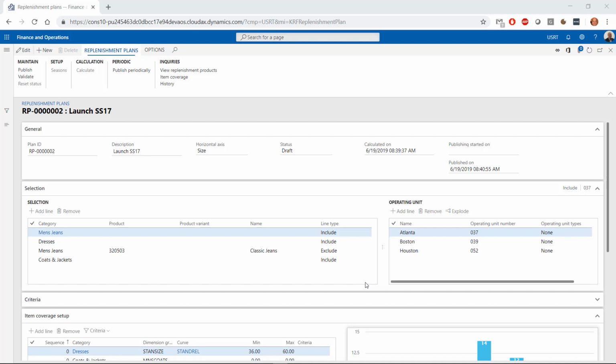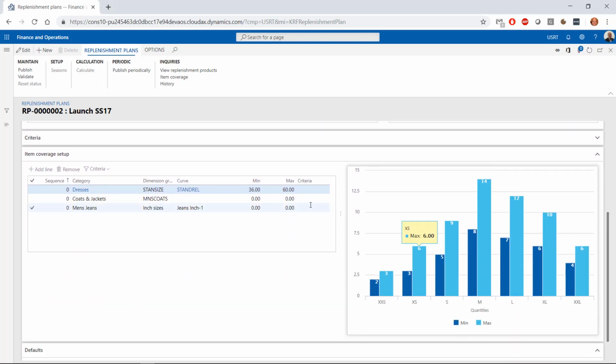We are now looking at a screen which consists of 3 main parts. The part where we select for which styles we want to use the same settings. The part where we indicate for which stores these settings apply. And finally, the part with the actual numbers and min-max settings that manage when and how many should be sent to every store.